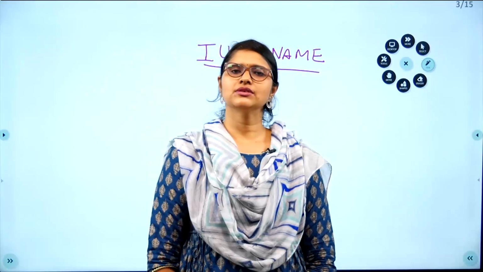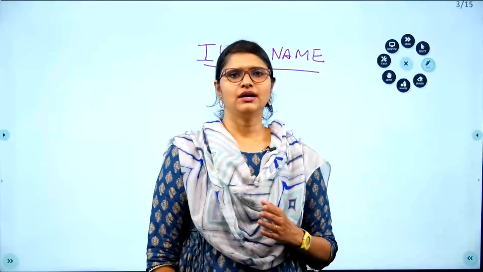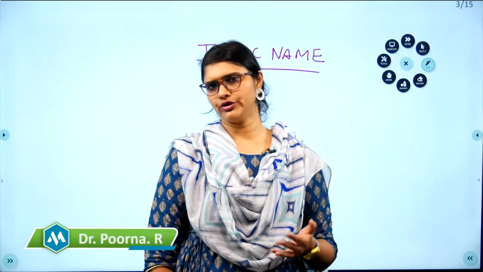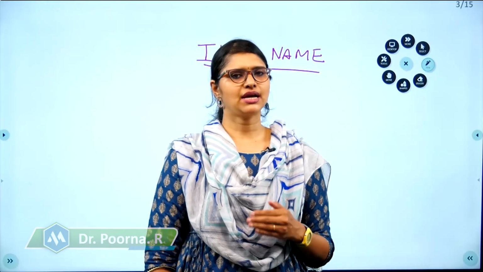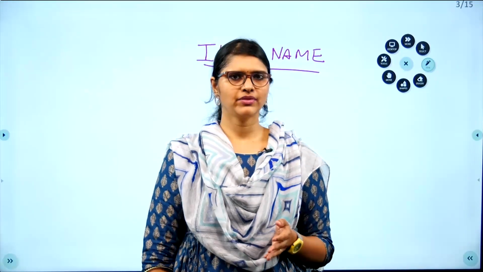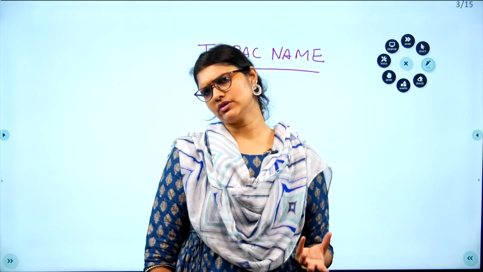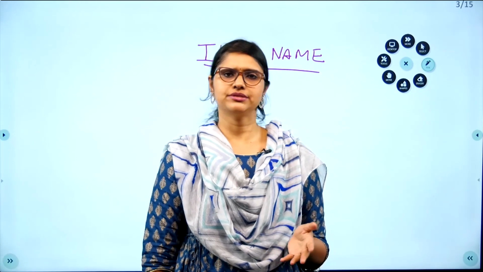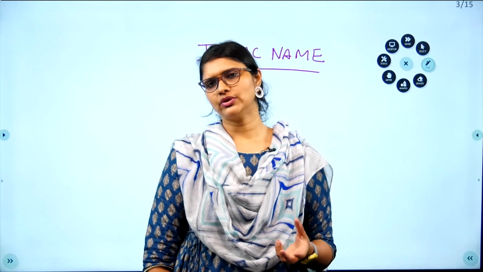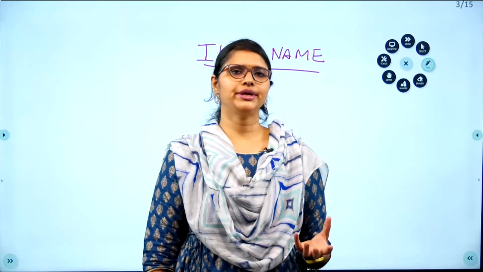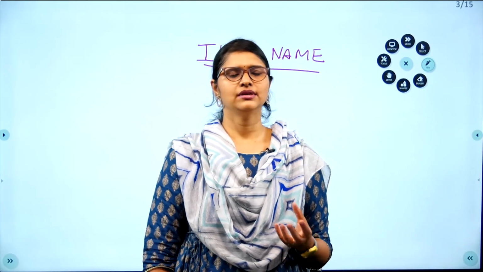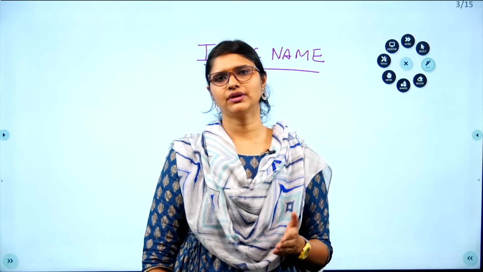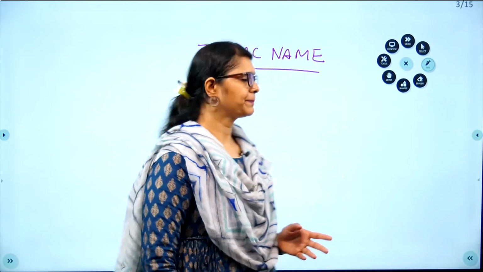Hi students. So now we will be seeing IUPAC, how to name it, and then we are also going to see how to calculate standard electrode potentials, and if it is more negative, what is the value, I mean whether it can act as an oxidizing agent or reducing agent. Those things we are going to see, and also how we can calculate Ecell, and we will also see how to construct the standard hydrogen electrode. Okay, now let us see one by one.